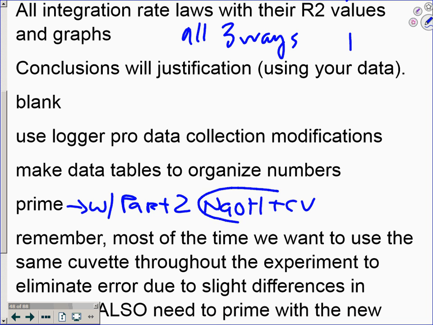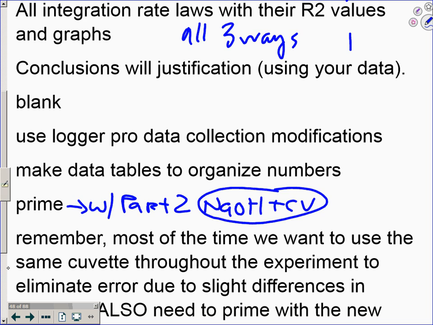Now, when you add these together, it's immediately going to start reacting. But you have to mix it, so add 1 plus 2, mix, grab a plastic pipette, put it in the cuvette, swish, swish, swish, dump, grab the sample, put it in there, then put it in the colorimeter. Okay, you got that? You have to prime that first. So 1 plus 2 in a test tube, mix, pipette to the cuvette, swish, swish, swish, dump, pipette to the cuvette, test, run. That's got to be fast. Now, we're probably going to do that twice or 3 times because you're going to be slow, but it's all right, because it's going to react as soon as you get it in there. But again, many people are going to probably be involved in that process.